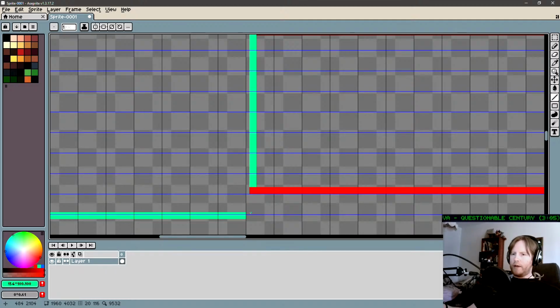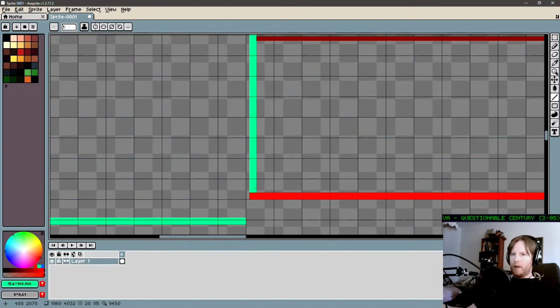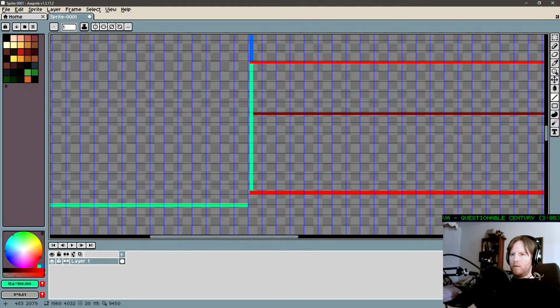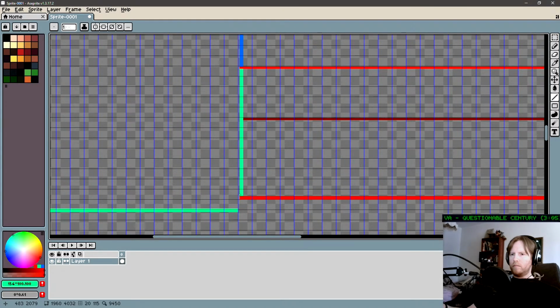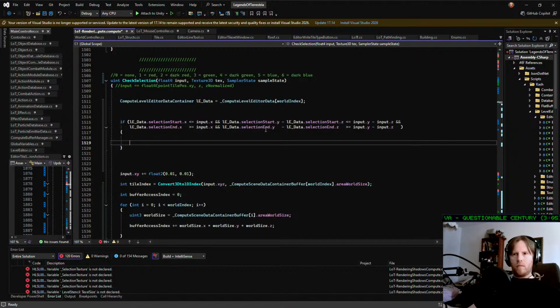Okay. So this is actually Z1, since I moved it up. So that means we have to add a Z and Y together, not subtract. Like that.